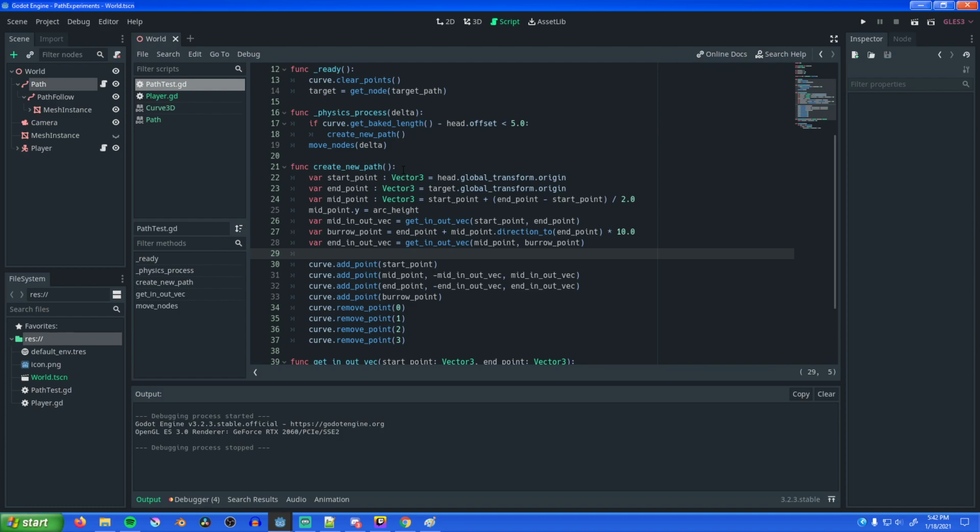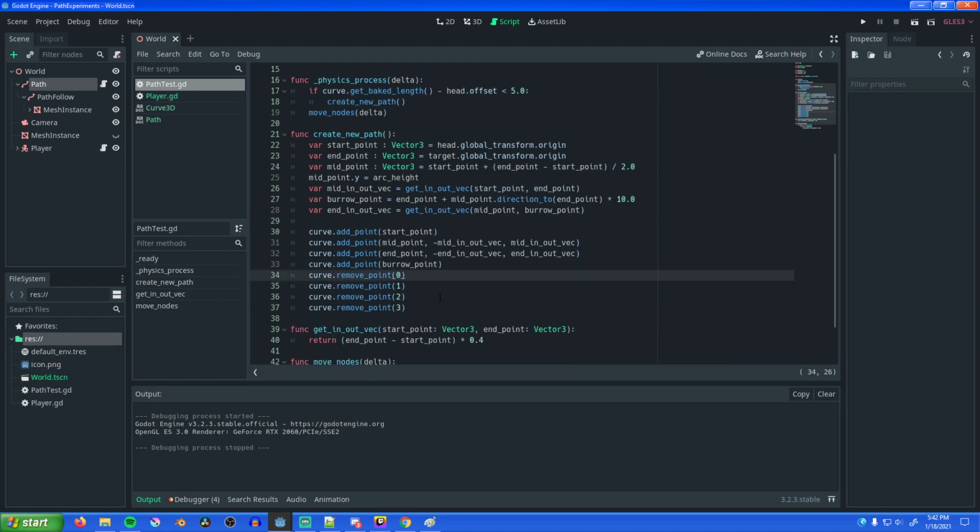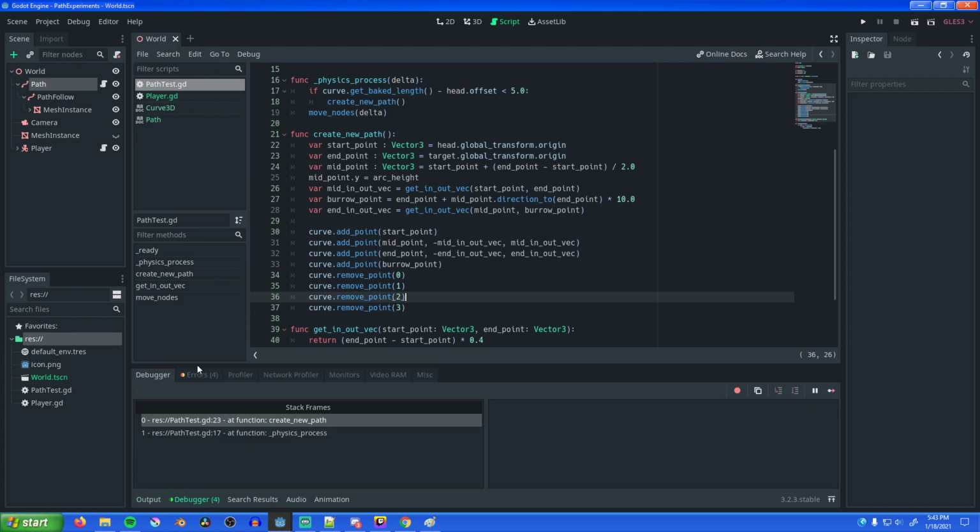So dumb. So dumb. Is there a way I could deal with it? I need to visualize these points so I can actually see what's going on. What are these errors?